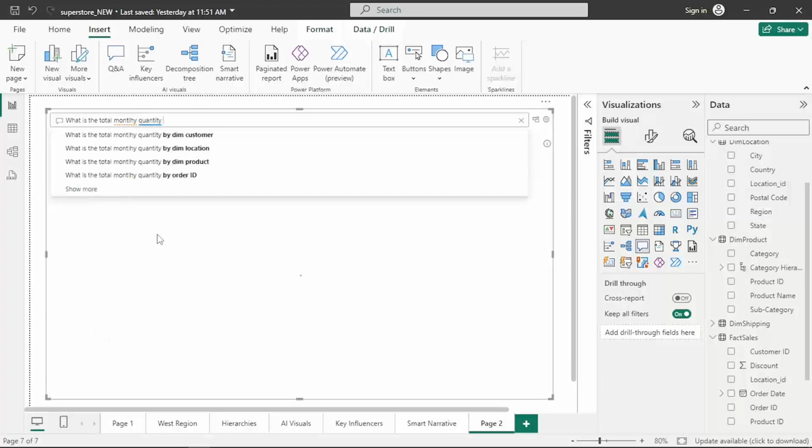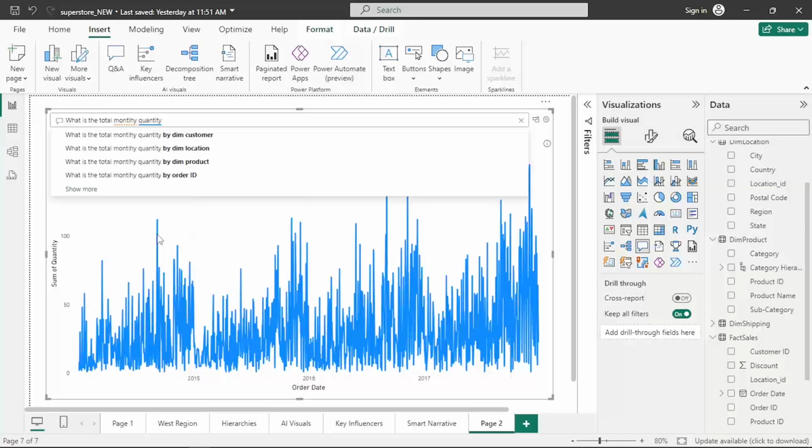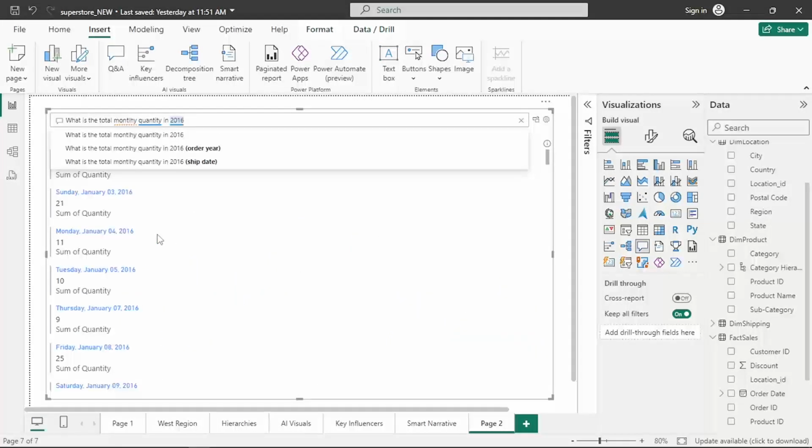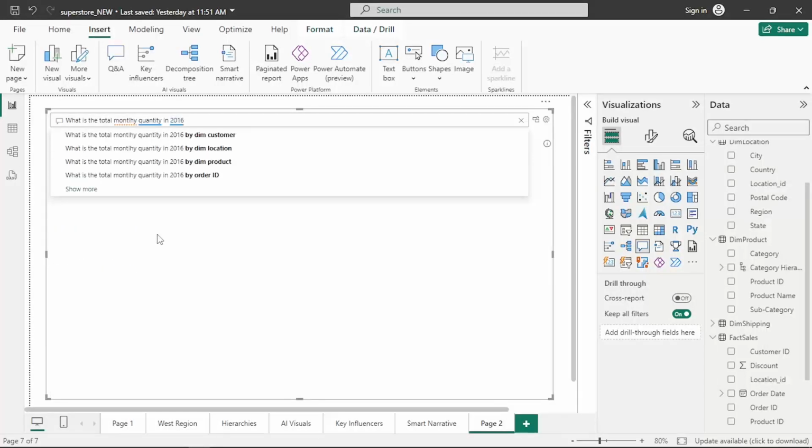And you can say exactly how you want the chart to appear. Okay, so let's say we want it in 2016, bar chart.